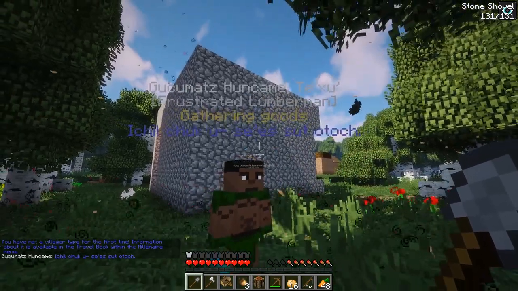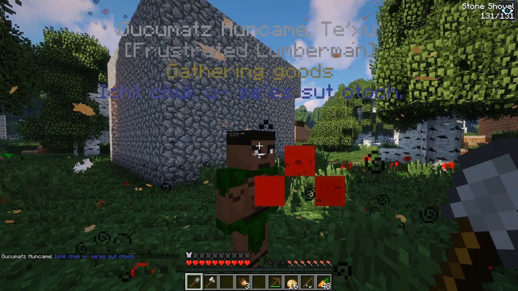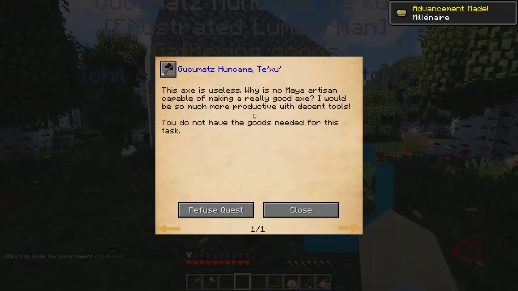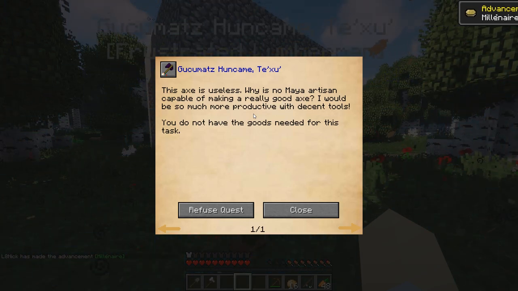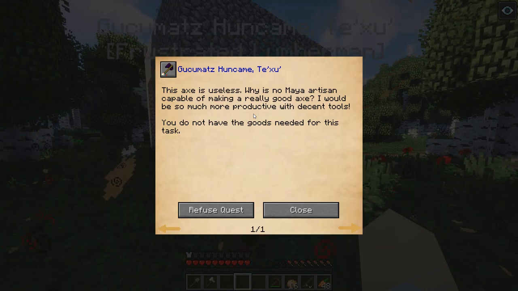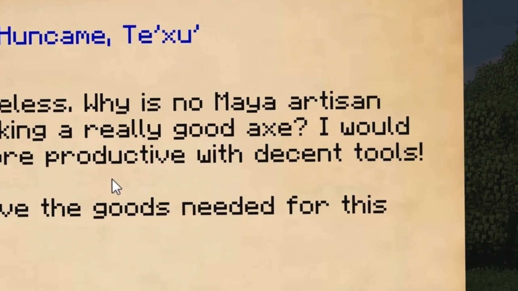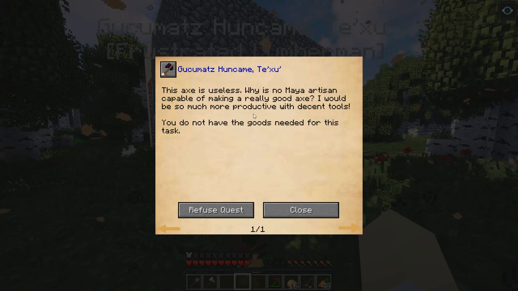Oh, dude, he's saying something to me, but I don't speak Mayan. I'm sorry, Jordan, I don't know what he's saying. He's probably like... Oh, wait, no, I know what he's saying now. He's like, this axe is useless. Why is no Mayan artisan capable of making a really good axe? I would be so much more productive with decent tools.